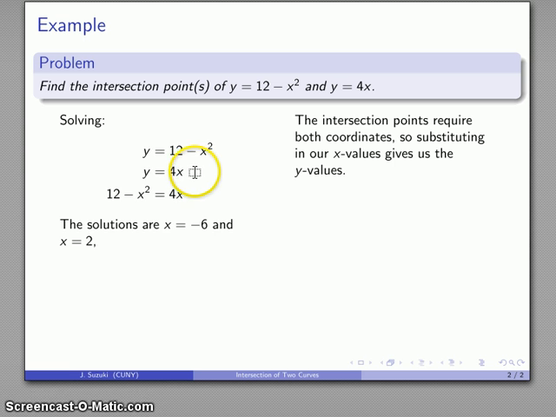So let's pick the more complicated one because we like doing lots of extra work. Well, maybe not. Let's use the easier one, y equals 4x. So if x is equal to negative 6, I'll just substitute that into my formula, y equals 4x, and I find y is negative 24.